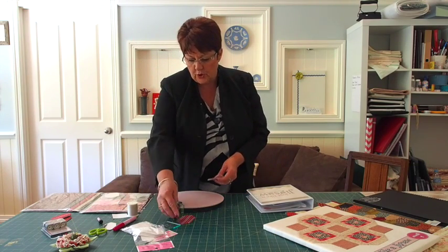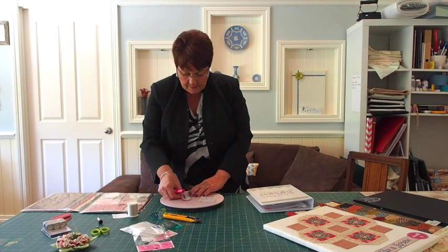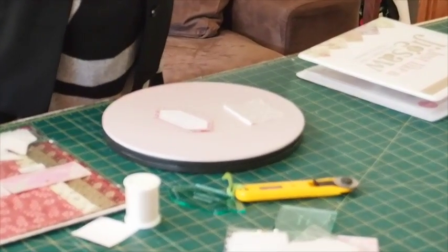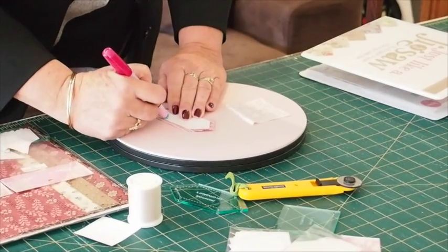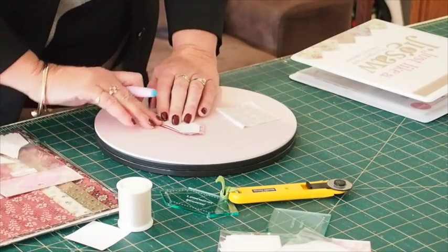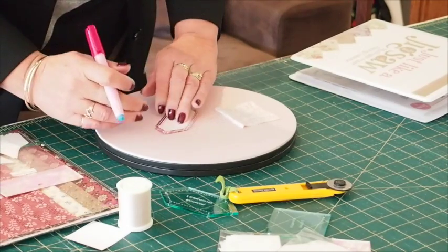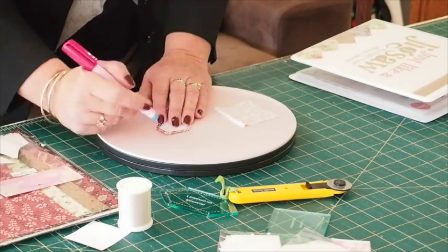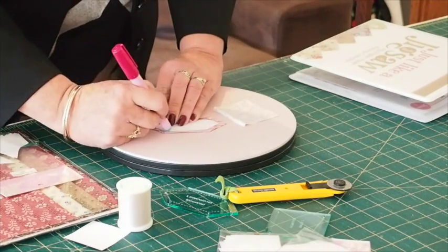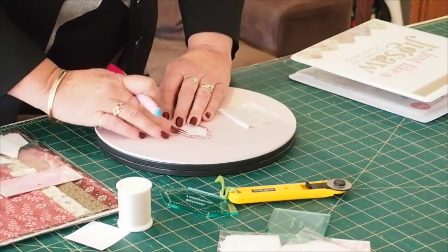And I'm just going to quickly recap how I do the gluing method. I'm going to take our paper shape, place it onto our fabric, and with our glue pen we're going to run the glue down along one edge, keeping the glue in from the edge just a little bit. And that will make it easier for you when you sew it together. The reason we don't glue right on the edge or onto the fabric is because it's very difficult when you're sewing it together to get the needle through the fabric. So just move around one edge at a time. Don't try and glue it all the way around in one go, because otherwise your glue will dry out too quickly. Just go all the way around the edge.